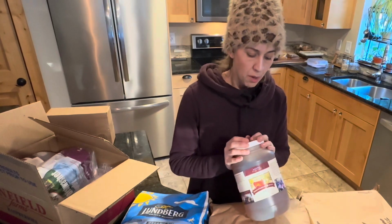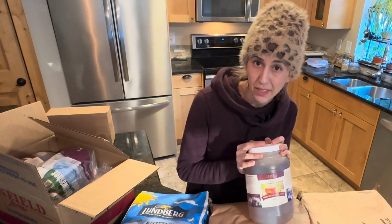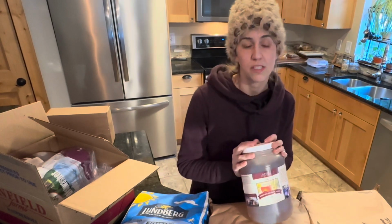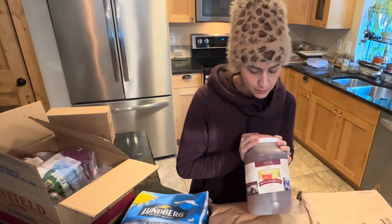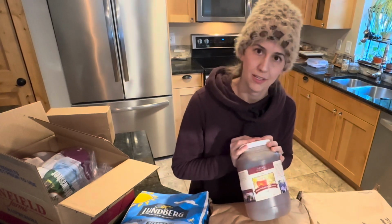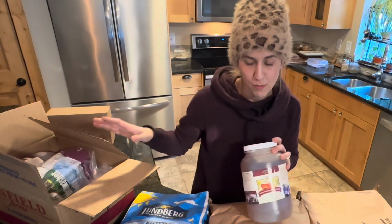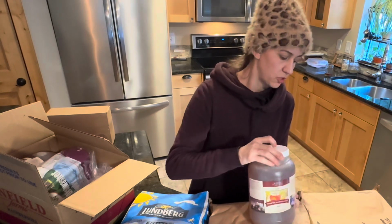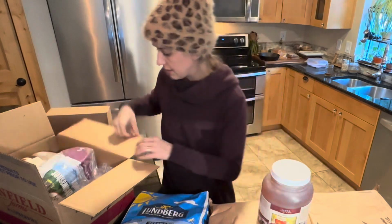It's a lot of honey, but one of these will last us about 6 months. It just depends on if I use it to bake with, or if it's summertime, we might not use it as much. I still use it to sweeten our iced teas and things like that in summer. So it all just depends on how much honey we're using versus how much sugar we're using, and we kind of switch it up. We also use maple syrup and coconut palm sugar, so you're gonna see those things in our pantry as well as we rotate through things.